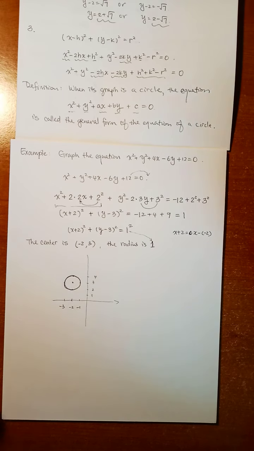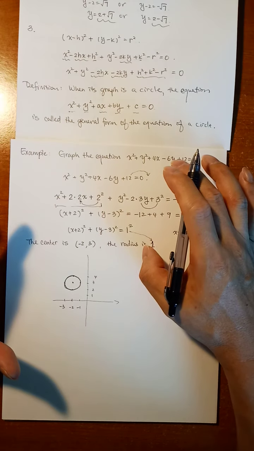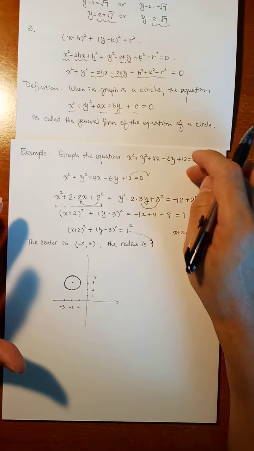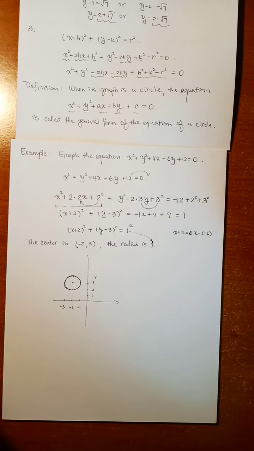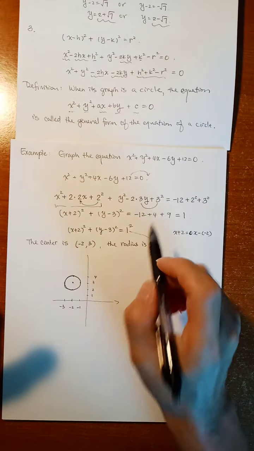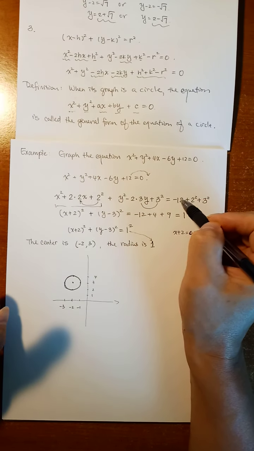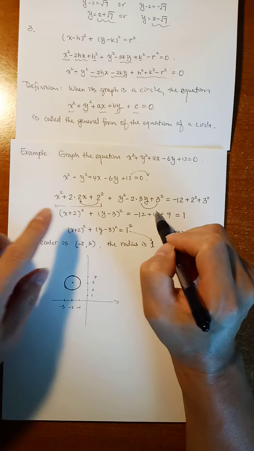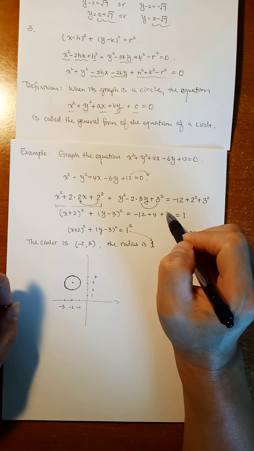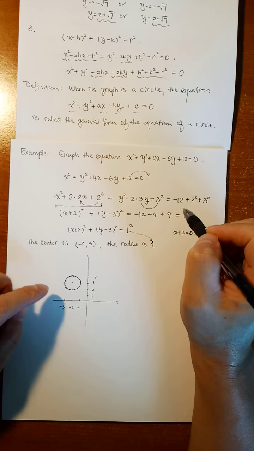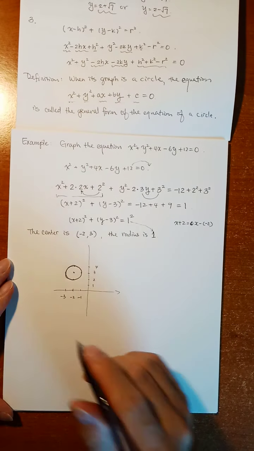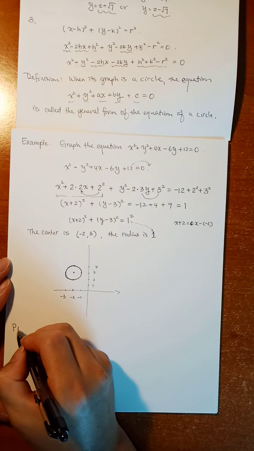So the graphing of a general form of a circle is like this. So I'm going to give you one more example about this. And in this part, what did we do? We move this constant number to the right side, and then we complete the square. Okay, we move this number to the right side and complete the square. Now let's check how we do it. We are going to do one more exercise.